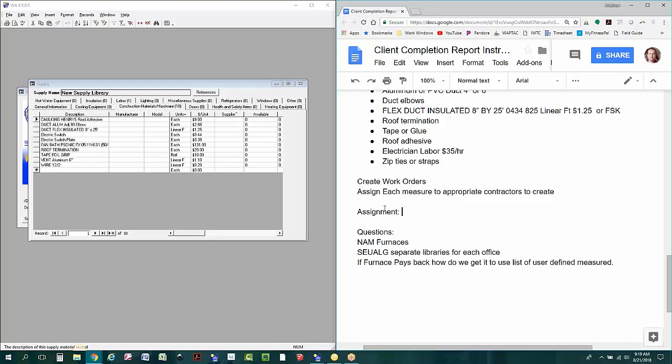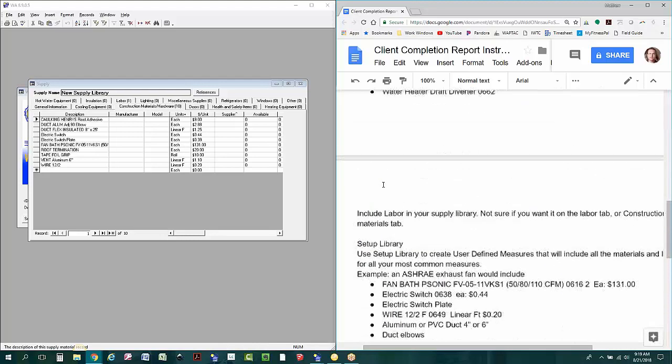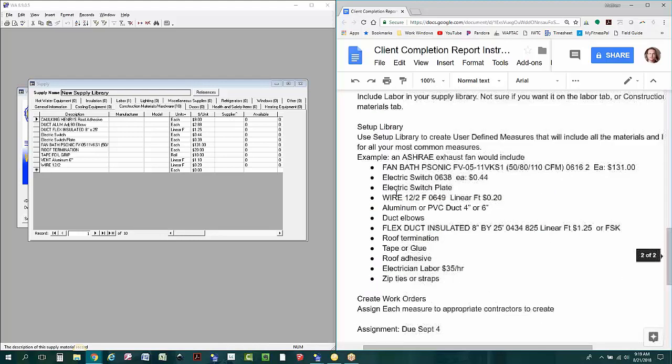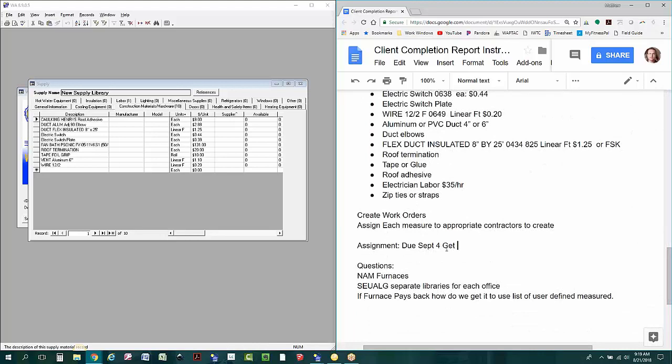So our assignment for September 4th is just to get your supply library set up. And then if you get working on this and you feel like the next thing for us to work on in the meeting would be this or that, feel free to either come to that meeting ready to talk about that or send me an email and say, hey, could we work on this?